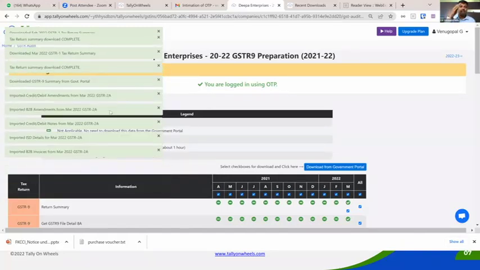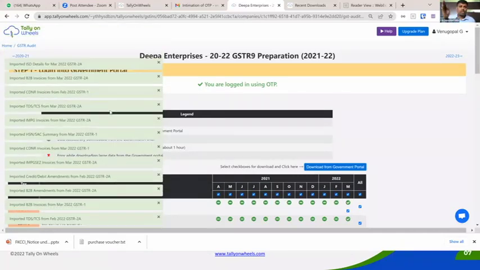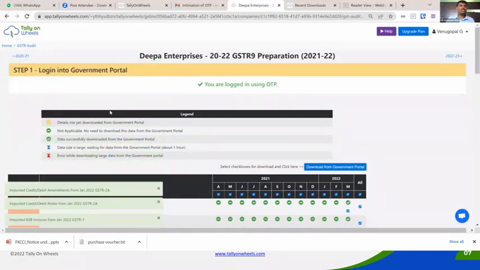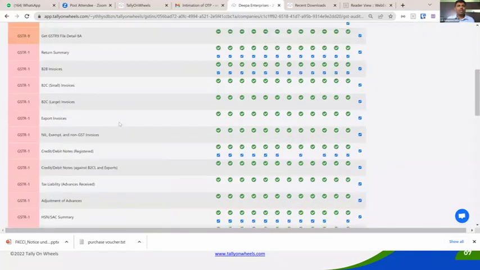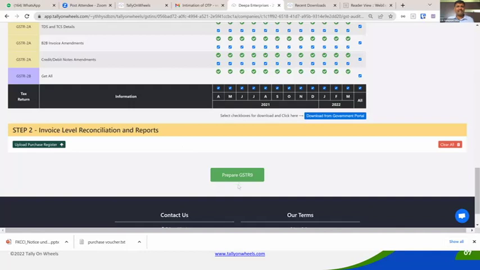I have to do some 12 GSTR1s, 12 3Bs, 12 2As, 12 2Bs, and consolidate. It's going to be a humongous task, but you can see automatically this is being done in the backend. Once it is done, I can upload my purchase register manually, or I can sync it, and I'll say prepare GSTR9.